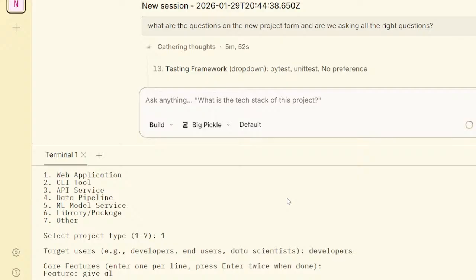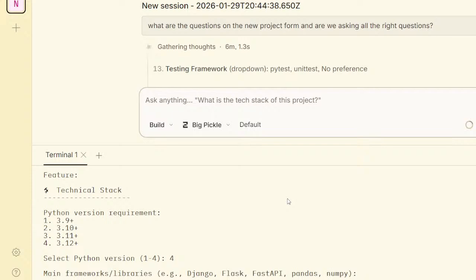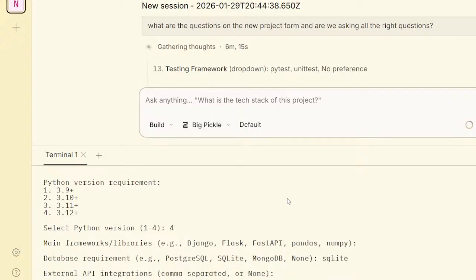Give AI rules. Let's use SQLite. Connect to bug tracker on port 5000.